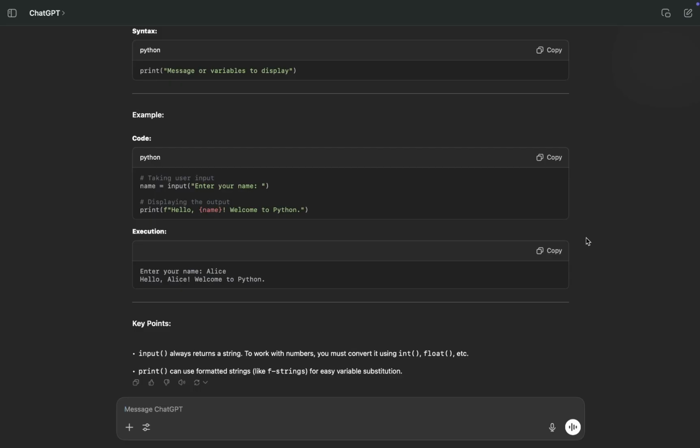I hope with these examples you understood how to make use of ChatGPT to learn more about Python topics. So the next time you are reviewing topics like commands, input or output, or operators, try using ChatGPT. Just type your question and let it guide you. Remember, learning is a journey and every question you ask brings you one step closer to mastery.